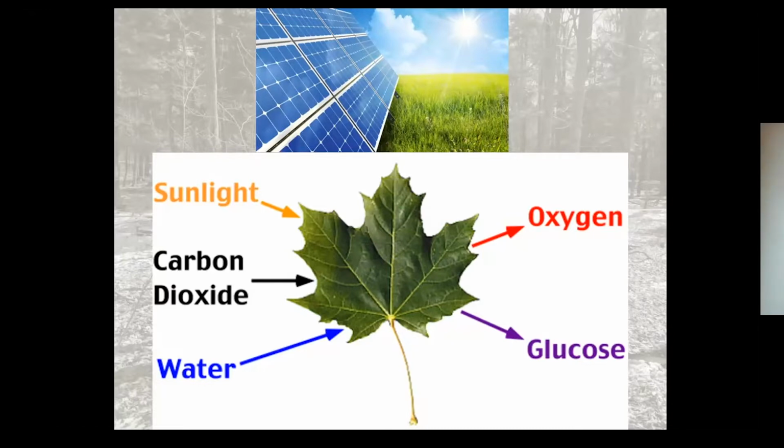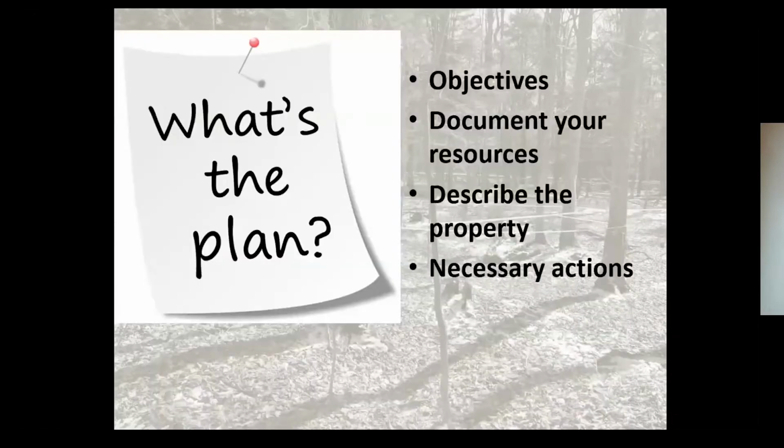We have trees that need water, they need nutrients, and we need to take care of them throughout those growing seasons. So when you're thinking about your sugar bush, it's good to have a plan, to think about what your objectives are, what you want to have within your forest. Think of this not just as your sugar bush that you're tapping, but the overall forest land. What can you utilize that for besides just tapping those trees? Do you want to use it for cross-country skiing, hunting, riding ATVs, bird watching? Think about all the objectives that you want to have within that forested area.